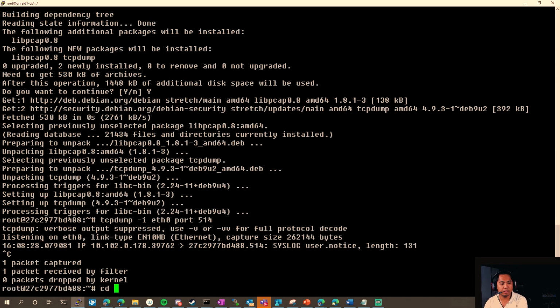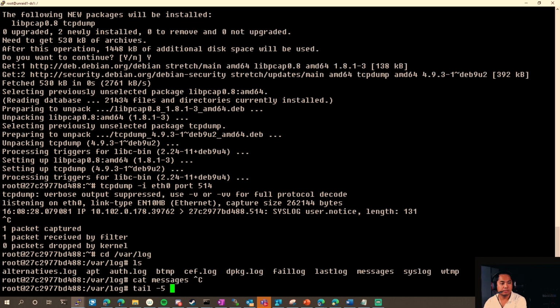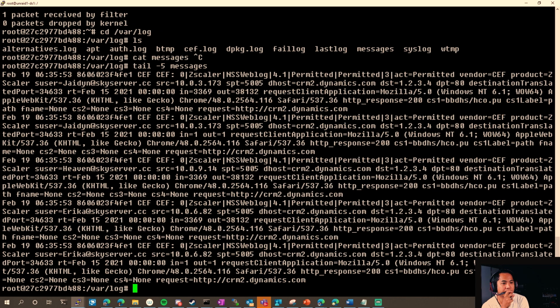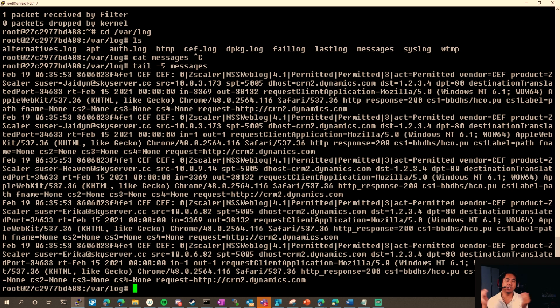To know where it came through, you have to cd /var/log. So let's tail it. It didn't come in. Why didn't it come in? So we know that it came through the machine. Now, if it didn't come through the machine for you, and you did a tcpdump and it's still not coming in, then you may want to check your firewall rules on the machine and see if the firewall's blocking it. But with that tcpdump, you're going to get some information on whether the packet actually reached it, right? So let's do netstat -tupln again.